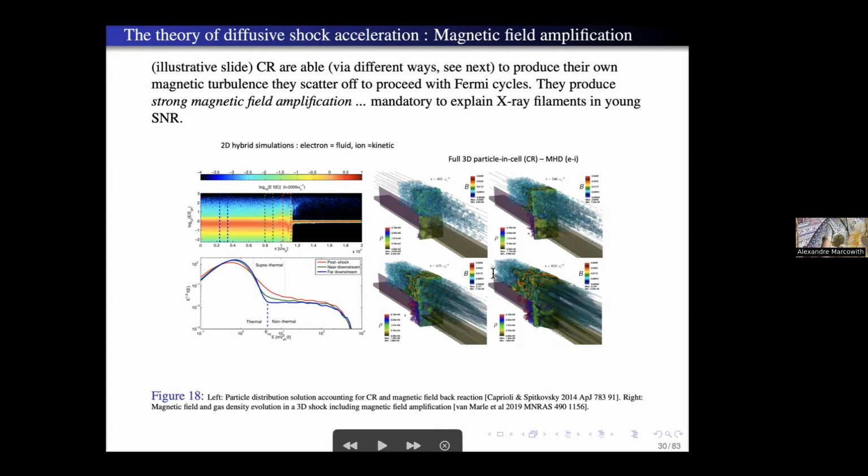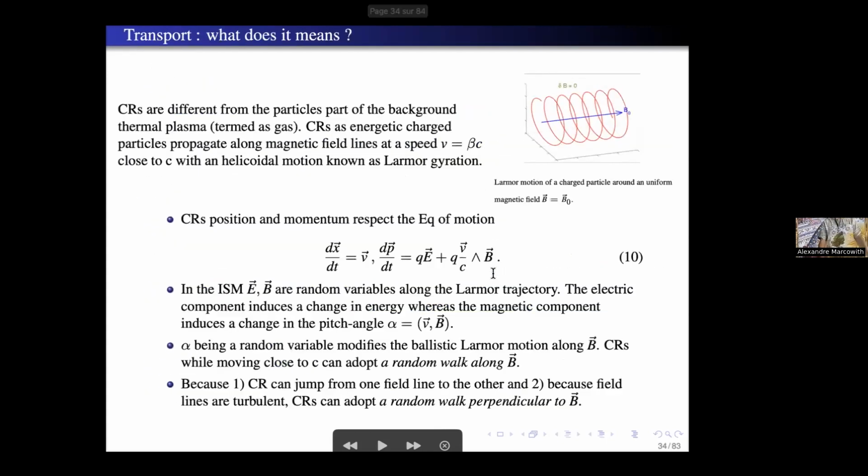Any other question before we continue? Maybe you are going to talk about that later. I was under the impression that there was some kind of tension between the measurement of Voyager and cosmic rays, let's say ionization rate. I will talk about that. Don't worry. No spoilers. Let's continue. Okay, so the challenge is to finish in 45 minutes.